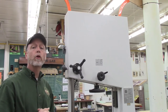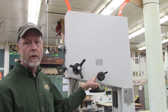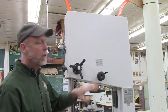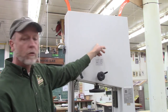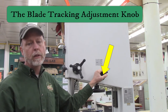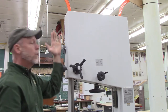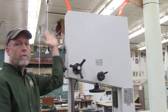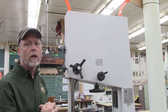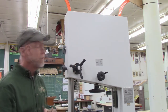All right, there's another important adjustment feature on a bandsaw, and that's this one in the center right here. You'll find it somewhere in this area of a bandsaw, by the upper wheel, and generally either in the middle or somewhere near that. And this is the blade tracking adjustment. So by turning this handle, the wheel is going to tilt either back or forward, and it's going to make the blade move forward or back. And generally on a bandsaw, the blade should track or run right in the center of the wheels.